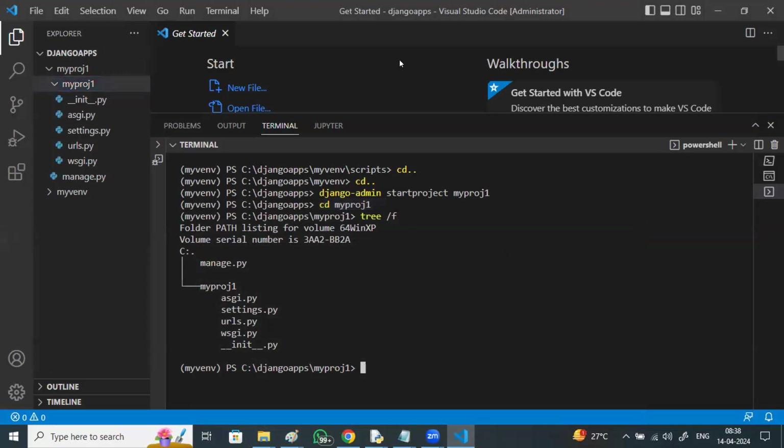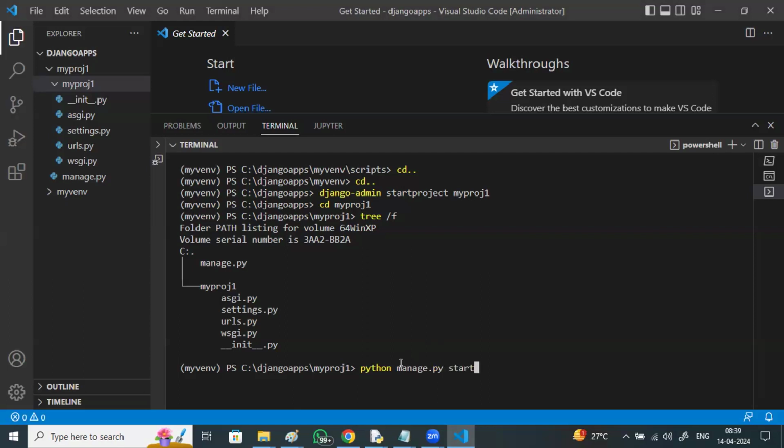Now everyone try to say the command for creating an application. Python manage.py startapp demoapp.